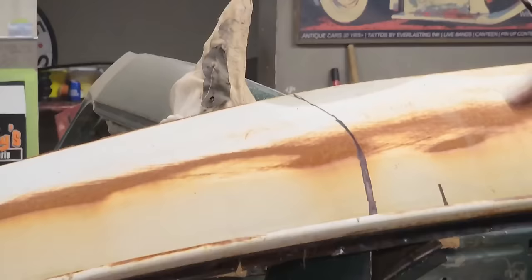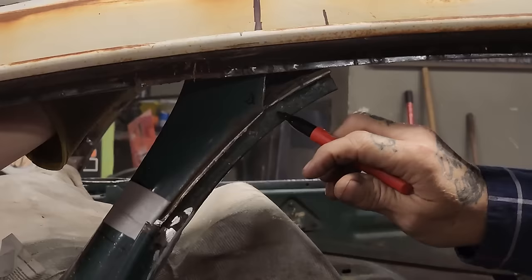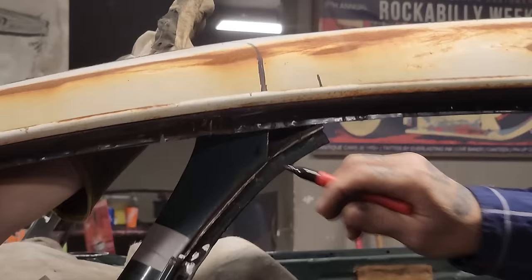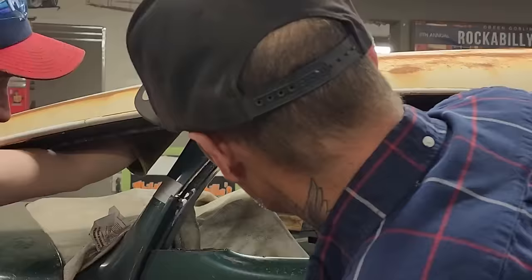So we need this metal here to come down and weld onto this metal right here. We want to butt roll that together. I just don't know what's going on here yet. We've got this piece of metal stuck over here still. That may need to be cut off and make this come down to fit to there. It's looking like it's going to have to be cut off to me to make it come down, right? Because this inner construction here could go straight forward and go into this. That's what I'm thinking.